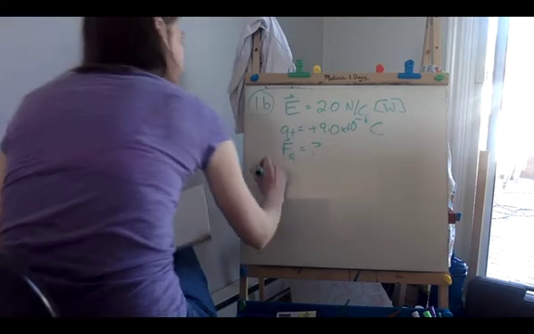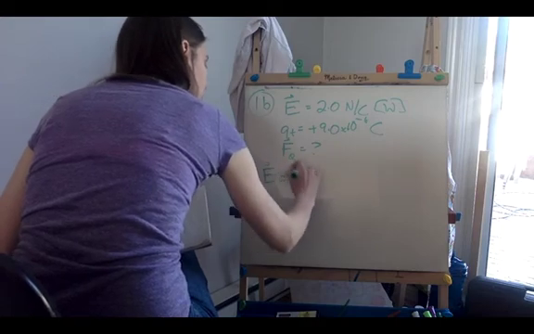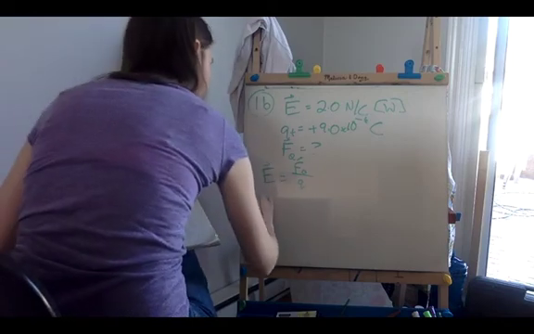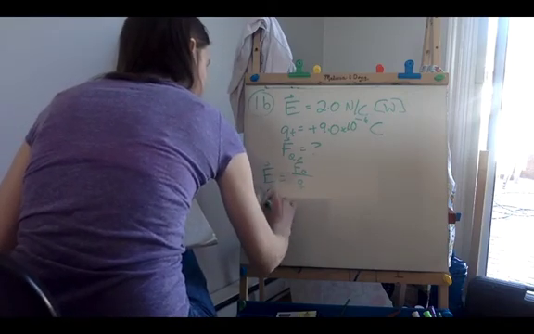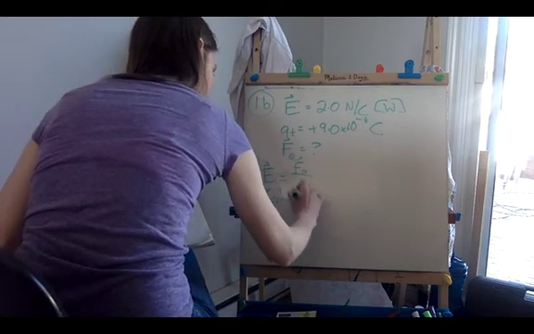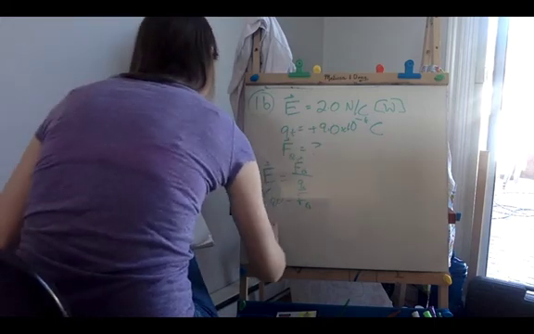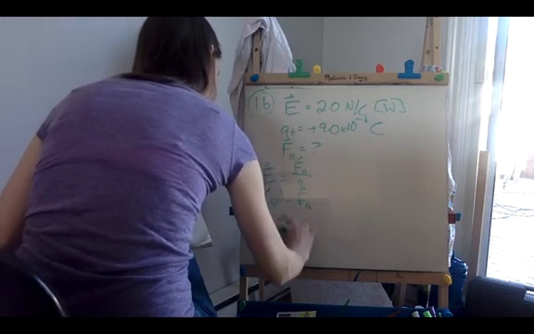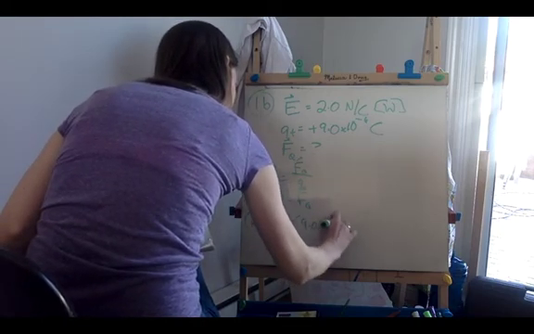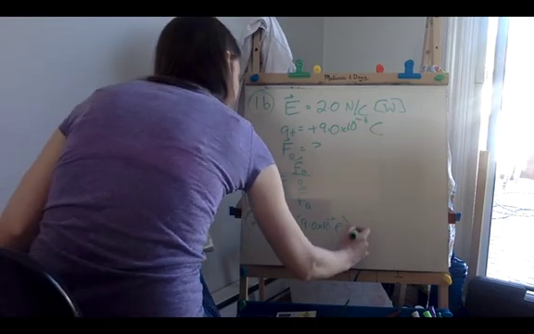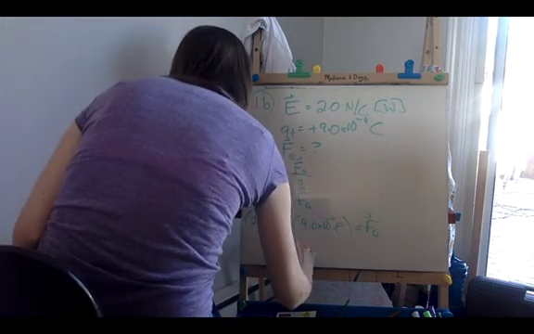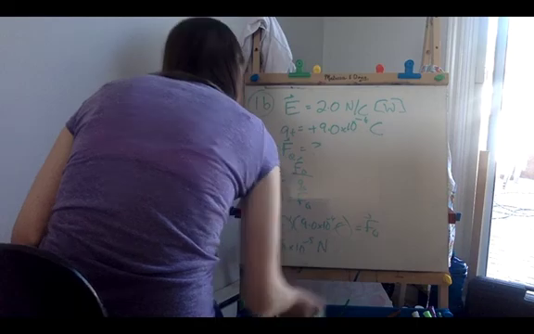It's just a rearrangement of that formula, which was the intensity equal to the force divided by the charge. I'm looking for force, so I multiply both sides by the charge. So the field intensity multiplied by the test charge is going to equal the force. That's just a matter of taking our 2.0 newtons per coulomb and multiplying it by our charge of 9.0 times 10 to the minus 6 coulombs. The coulombs will cancel, giving us a force in newtons, and you'll get 1.8 times 10 to the minus 5 newtons.